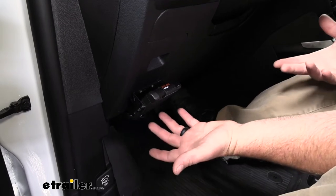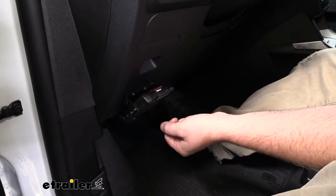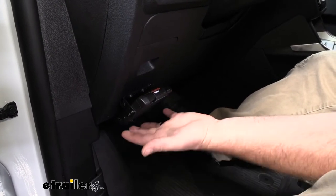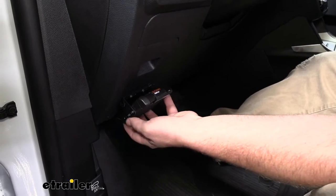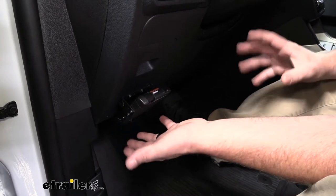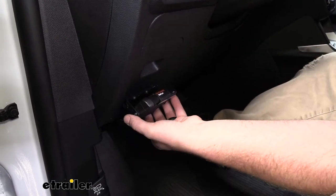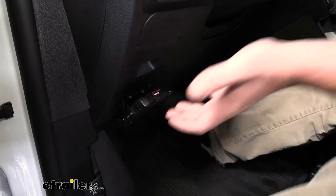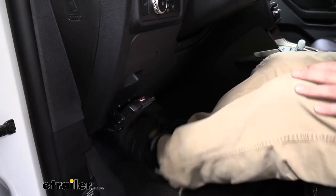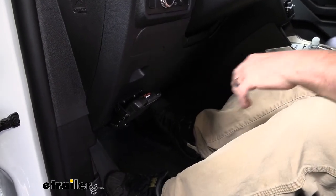So my first impressions of this brake controller here inside of our Explorer is I think it actually is going to look pretty good. It's got a really low profile design and doesn't take up a ton of space, and that's really important. Today's newer cars, everything can be really tight and you don't have a ton of room. In this case, we're able to mount it over here on the side, and so we're not going to have to worry about our feet interfering with it at all or our knee banging into it when we're getting in and out of our cars. So that's always really nice.